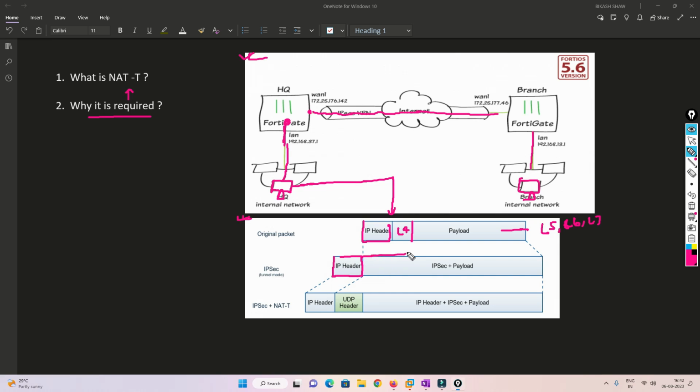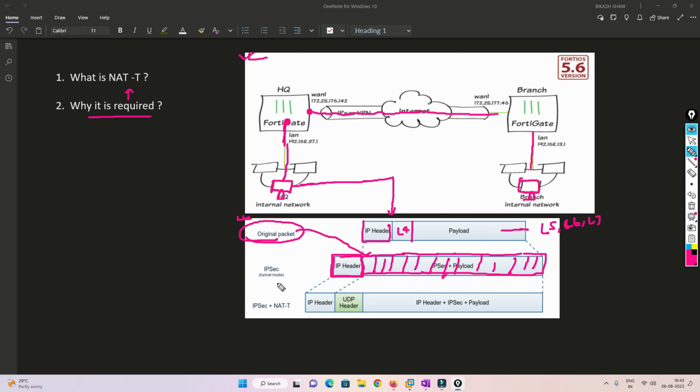This part, the original packet with our private information, will be encrypted, and a new header gets attached by this FortiGate Firewall.